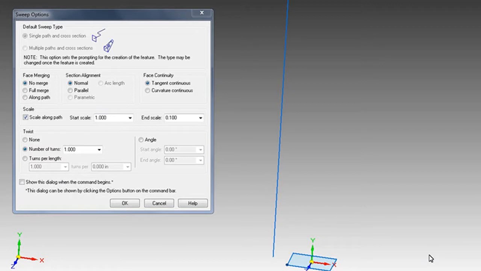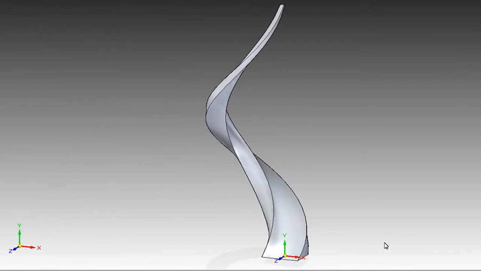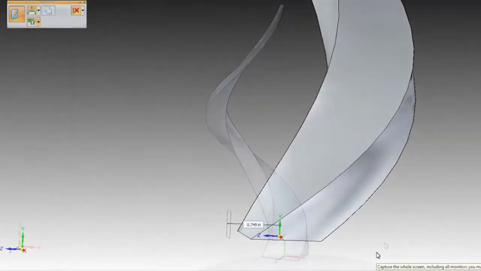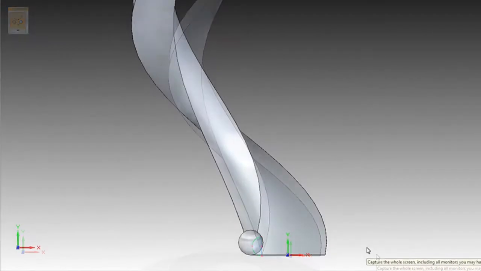The center swirly part, that was actually really easy. That was just the helix from a rectangular sketch. But I think the circles are probably the hardest, just to get them lined up with that edge, and to make them follow that curve. What I did was I created one sphere at the bottom corner of it, and then I just clicked Pattern Along Curve, and it patterned them along there.